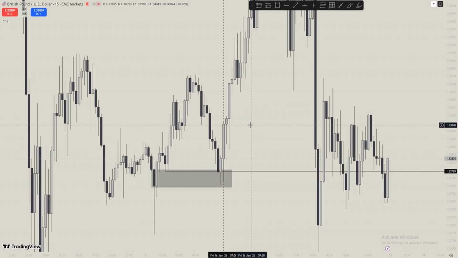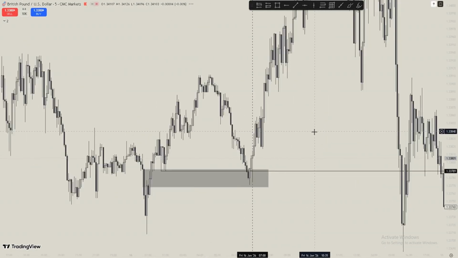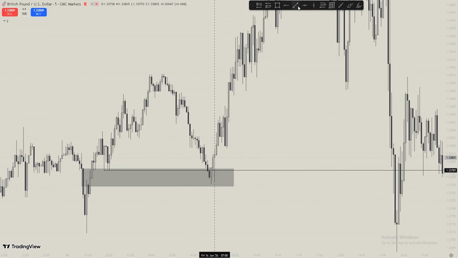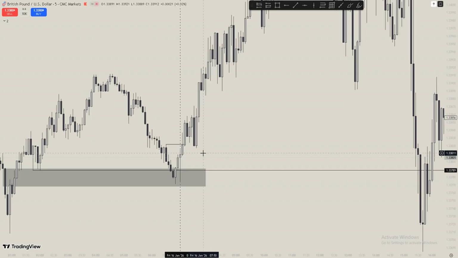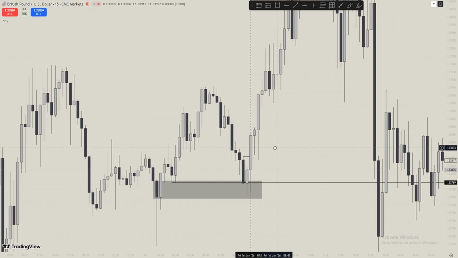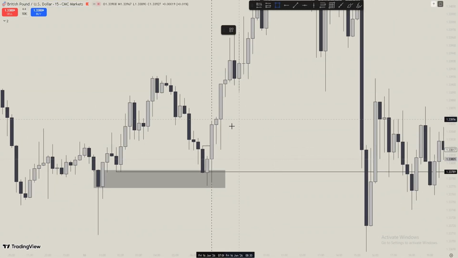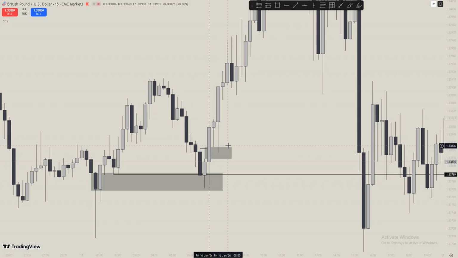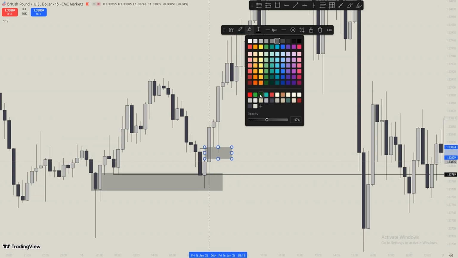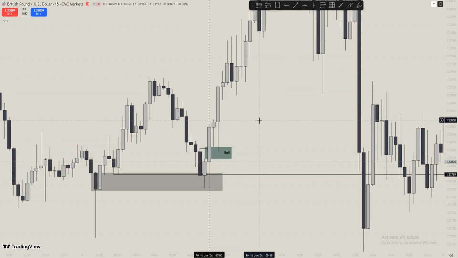After that I went to the 5-minute time frame and waited for price to give me a break of structure. It gave me a break of structure, and I was expecting price to drop and then I would enter. This is the moment where our fair value gap comes. We had these bullish fair value gaps, and you also see that it broke this recent high with big movements. That's what I'm looking for, and it became a fair value gap.